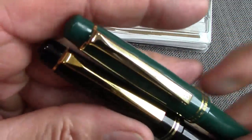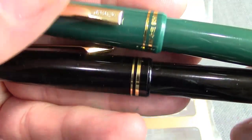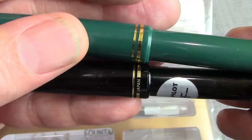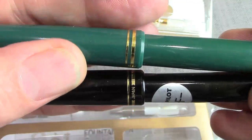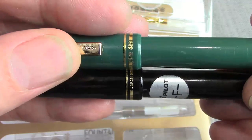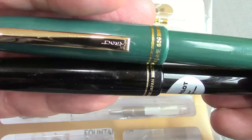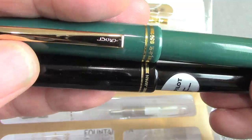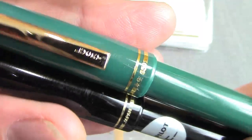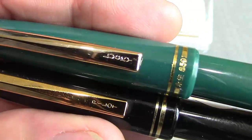We compare it to an actual 78G. There's not a lot of difference except maybe the branding. And of course, the Pilot pens always came with a little sticker on them, at least the ones that I got. Notice that the labeling is the same side as the clip here, which says Lucky on it. Owing Sung does that with a lot of their pens. The 78G says Pilot on it.